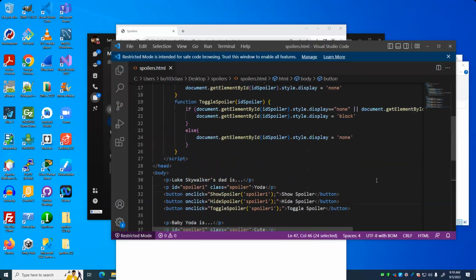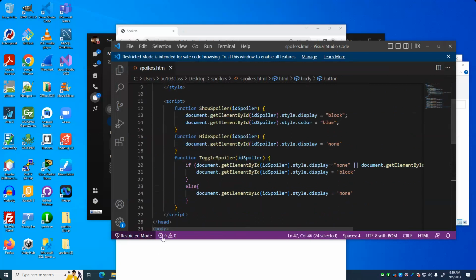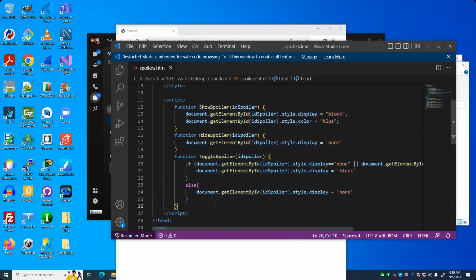So where do we define it? We define it up here within the head, typically. Within a script tag, we can put JavaScript statements. And a function starts with the word function. We have the name of the function, we have any arguments, and we'll come to the meaning of the arguments in a minute here. We have our braces, which designate the beginning and end of the function. And then in here, we have all the statements that we're going to do.